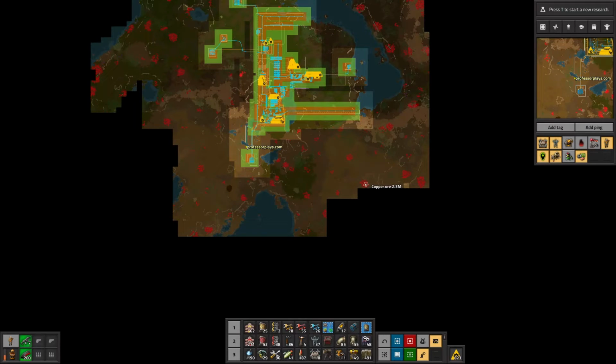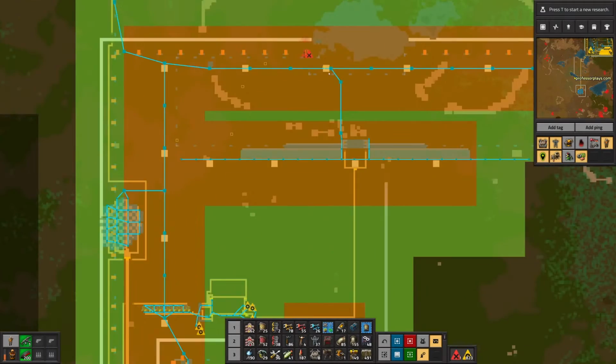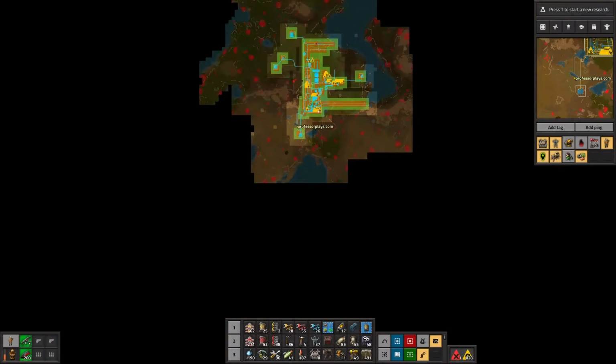Looks like there's copper there. Oh, yeah. It looks like the biter bases are not too thick. Hopefully, I can't see down here, but straight across like this, maybe. And then up, I don't know. We'll figure it out.